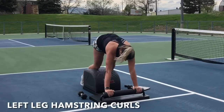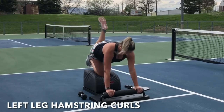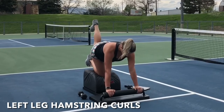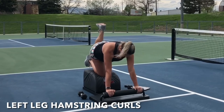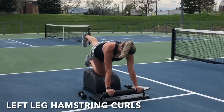Lovely form. Very mindfully, slide that brilliant body over to the left for some left leg hamstring curls. Right knee in the center, both hands at the front. Extend that left leg back behind you, long and strong. Inhale, engage the hamstrings. Bring the heel towards your glutes. Exhale, engage the quadriceps. Fully extend your leg back behind you. Inhale, engage the hamstrings. Exhale, engage the quadriceps.